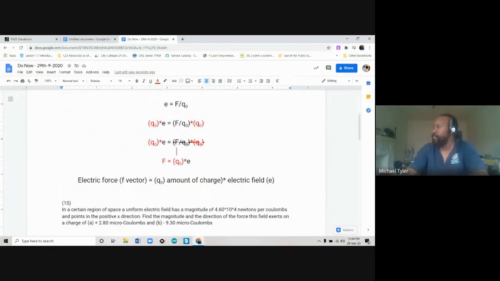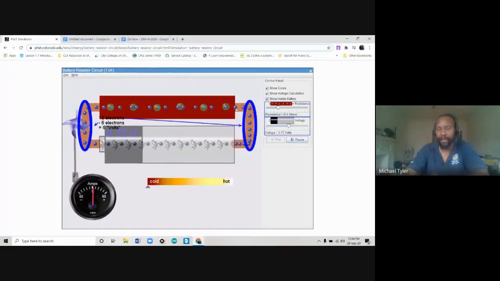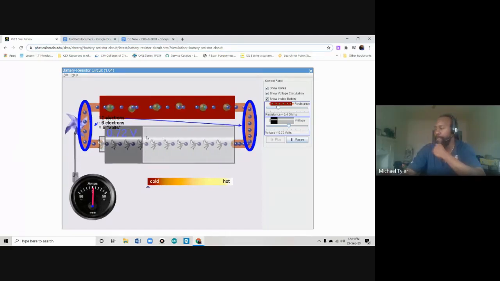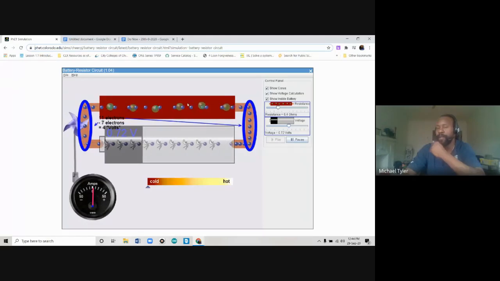Did the simulation work for most of you? Because I'm about to switch to that. If you do not have the simulation, let me know. It's basically this screen. So this is a battery resistor circuit. And in this circuit, you have charges like we've discussed, right? These are the Q naughts. Now the force comes in the form of this battery here. Okay, it has a potential amount. The resistance is what slows down the current.